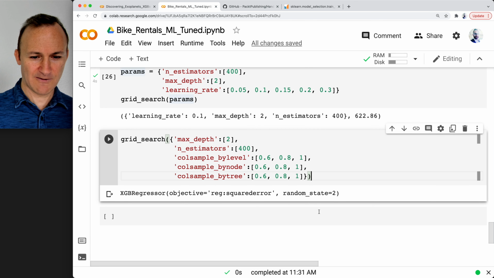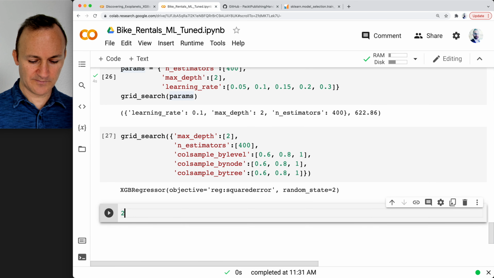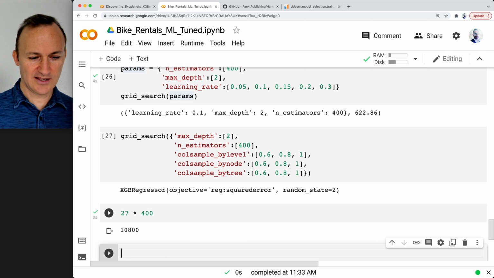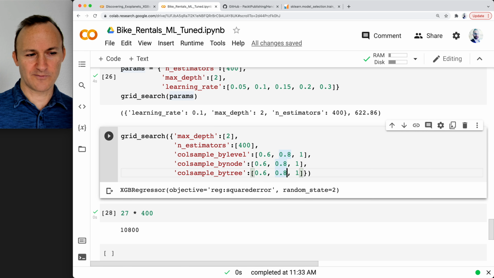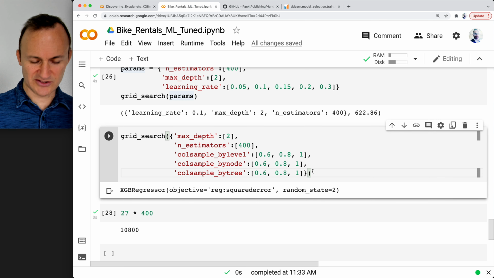If you count decision trees, 27 times 400. Python's a great calculator. 10,800 trees. Okay, so that's a lot. I kind of want to just see. Let's see how it does. Okay, this can give us a good baseline too. I could easily take one of these out, and so 3 times 3 is 9 times 2 would be 18. But let's just give it a whirl.